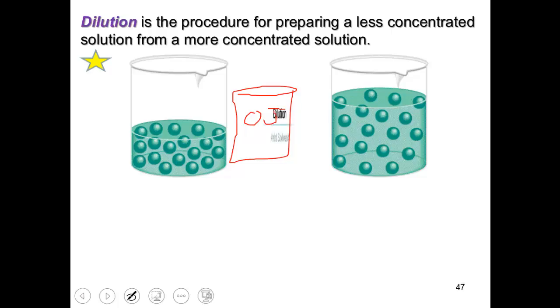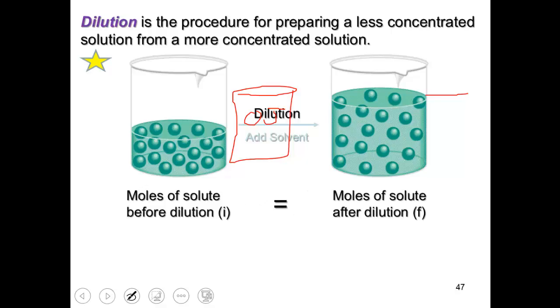Now, when we are diluting something, okay, we're just adding solvent. So now there is just more volume, but the same number of moles of the solute. Now, what we'll see here is that the moles of solute before dilution must equal the moles of solute after dilution, because we didn't add any solute. The difference is, of course, the volume of the solvent. So there's a great equation that we use. C1V1 equals C2V2, or C initial, V initial, the initial volume, the initial concentration, versus the final concentration and the final volume. So you'll see the equation either way. If you want, I would stick this on a note card.